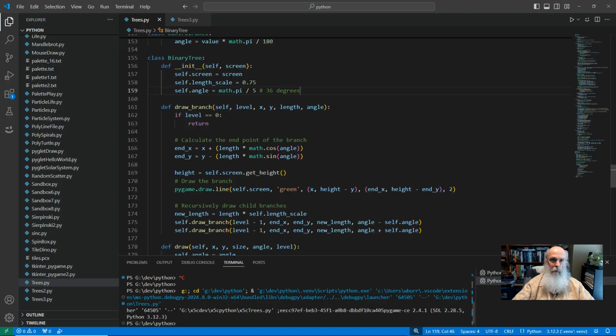So I initialize the object instance of the class. So I pass it a screen to draw on, set a default for the length scale and a default for the angle.